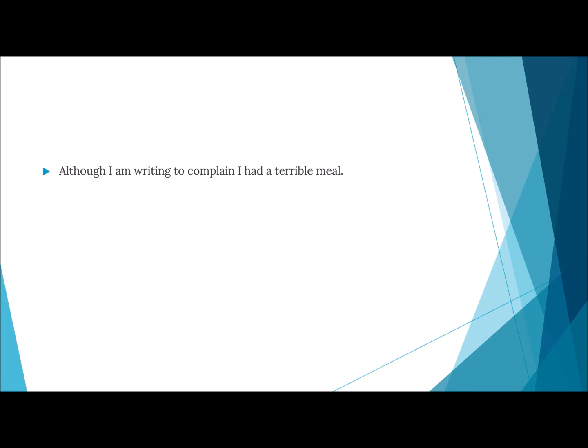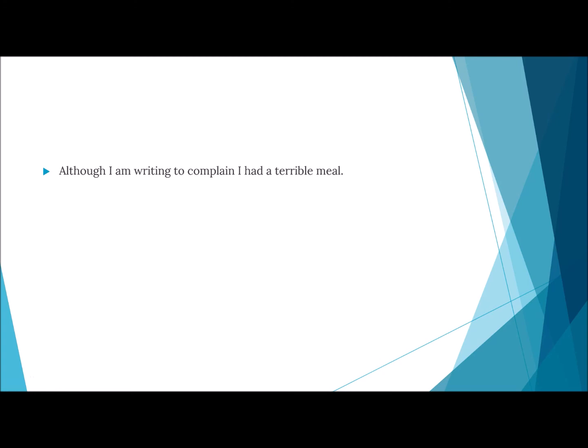So hopefully you've spotted that that sentence just doesn't work correctly. It starts off okay with although, so we could start a subordinate clause with although, but it doesn't make sense. If you start with although I am writing to complain, although is like a posh but, so it means that the bit after that should contrast what you've already said. So if you wanted to start like that, although I'm writing to complain, you then need to say something positive. Although I'm writing to complain, I still had an enjoyable evening. Something like that would work.